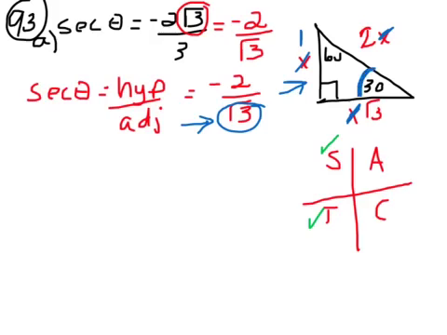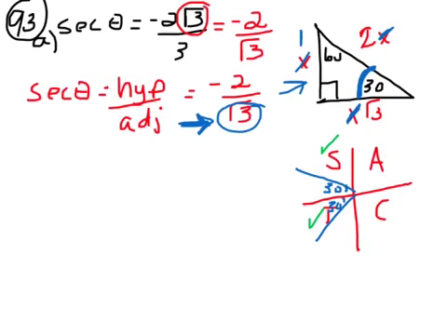When I drew this 30, 60, 90, my answer could have been 30 degrees or 60 degrees as far as the reference angle goes, and I didn't know which one. So I have to think about that a little bit. Whatever the angle is, it's got an adjacent side of square root of 3. So I know I'm talking about a 30 degree angle, but it's the reference angle that I'm talking about, so it could be here or it could be here.